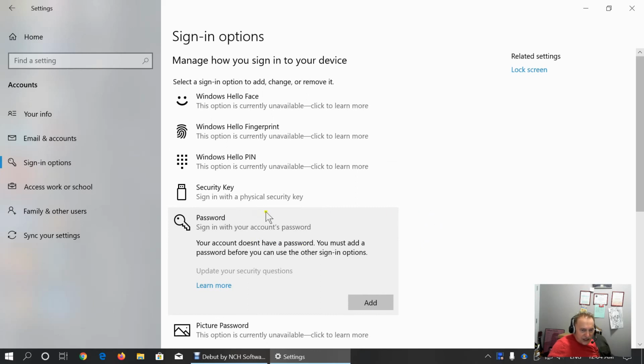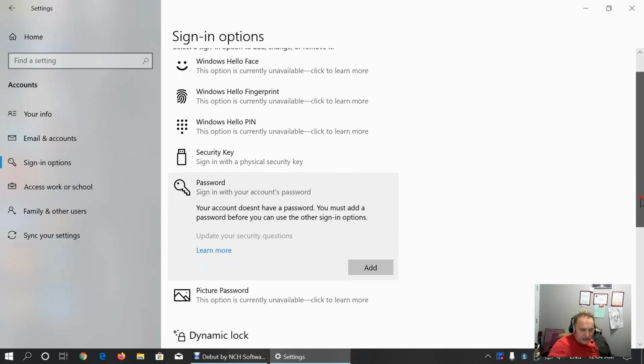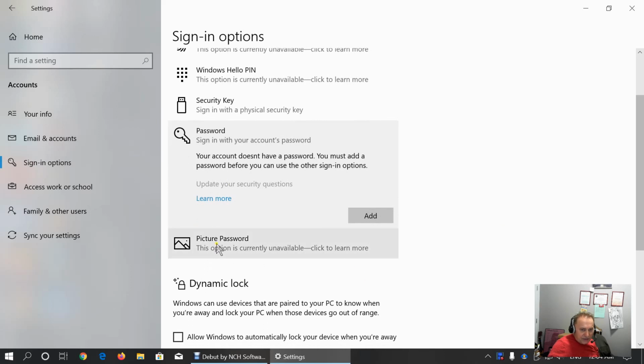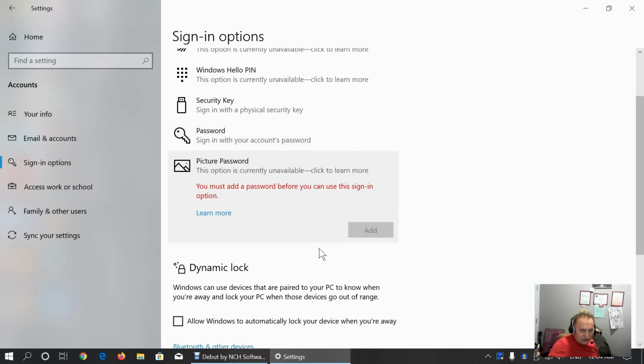But I suggest you set a password for your account to get it protected. This is my operating system for just experimenting and demonstrating Windows 10 optimization. Picture password is a future feature. It's unavailable. We can click to learn more.